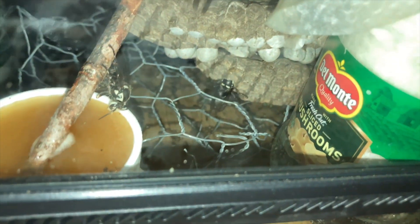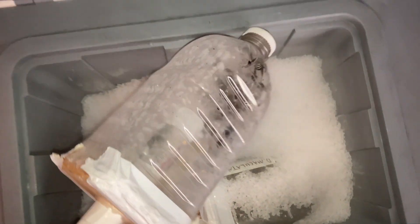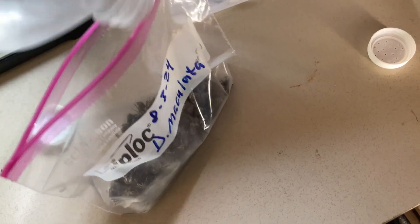We'll show you the whole process from how we remove this nest in the field, how we brought it back and incubated it, and how we were able to collect more wasps for venom immunotherapy. We'll show you how we flash freeze the wasps in dry ice to preserve their venom for biomedical use, and how we prepare them for long-term storage by dating the bag, marking the species, and what they look like when frozen and ready to be stored.